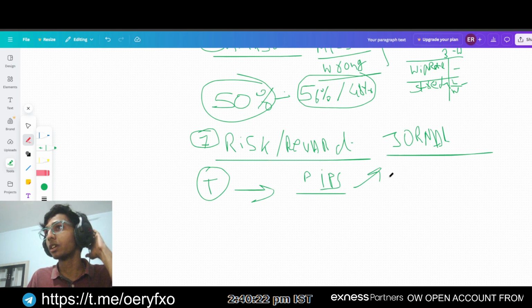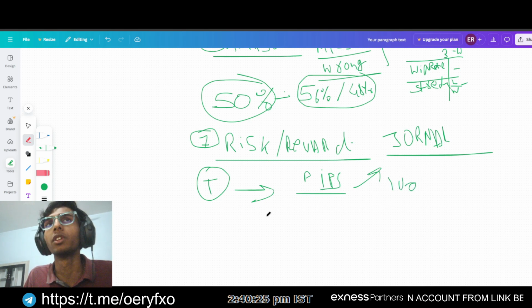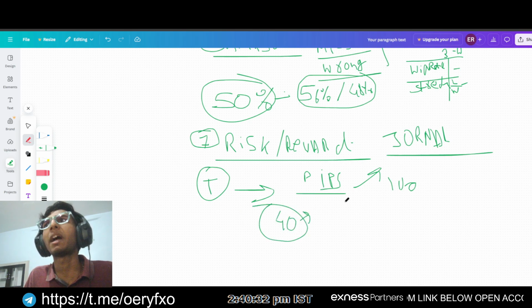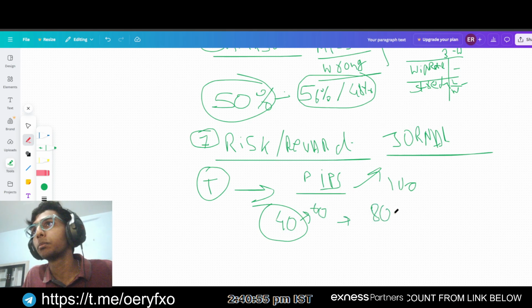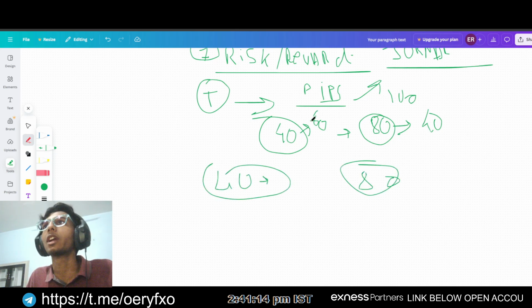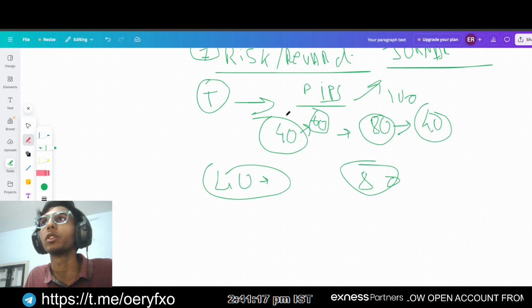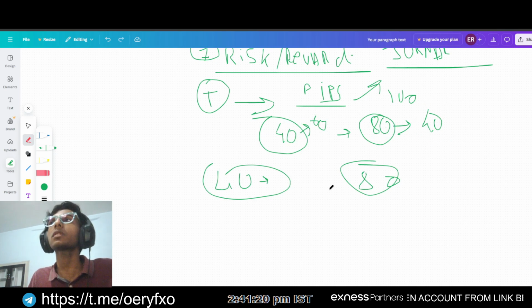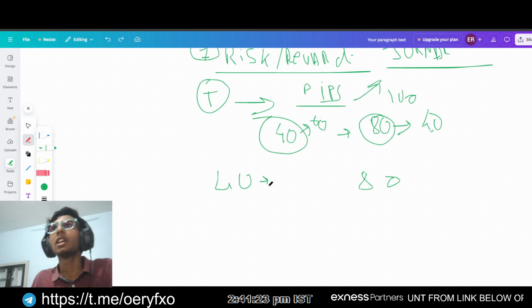After writing it down for 100 times, you'll understand, okay, the market is reversing from, let's say, 40 pips maximum, like 60% of times it's reversing from 40, and 80 pips it's reversing the next 40%. So in this condition, what you'll do is manage the risk. You'll book some on 40 pips, then book some on 80. That just depends on how many times the market is going for the 40 pips, going for the 80 pips, something like that. Okay, so that's for the risk management.